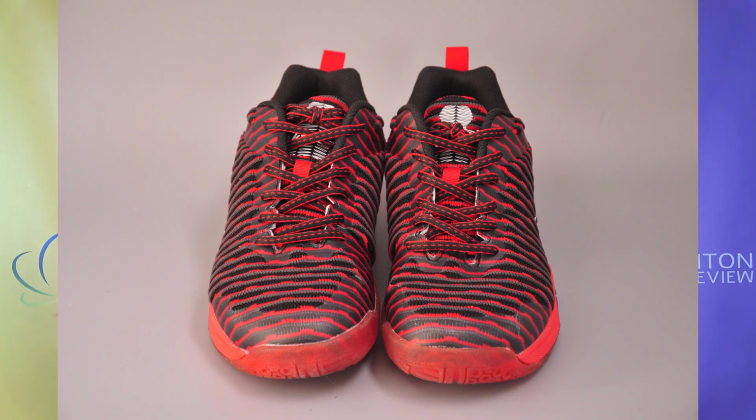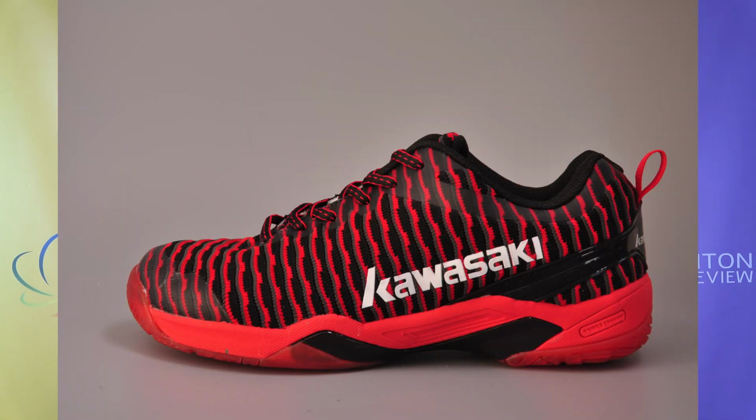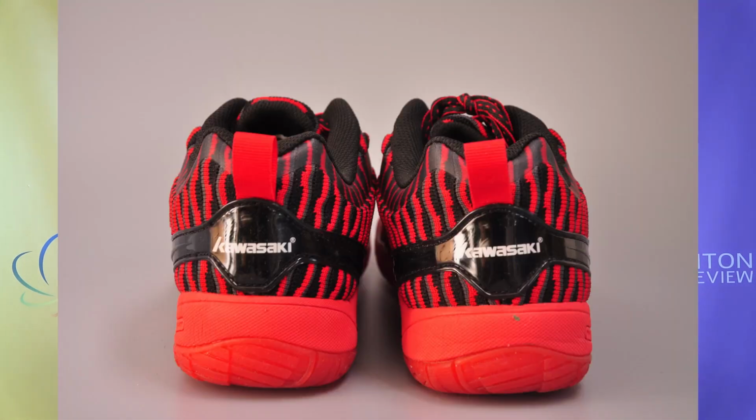In terms of design, well, we personally felt that the Victor and the two Kawasakis, I mean, the Kawasaki red shoe is wow. I think it's the best looking badminton shoe I've ever seen. It's beautiful to look at. The shoe is amazing. And so is the Ninja. I mean, it looks fabulous, and the Victor shoe is also beautifully finished. You know, if you have it in your hand and you're looking at it, it's amazing.